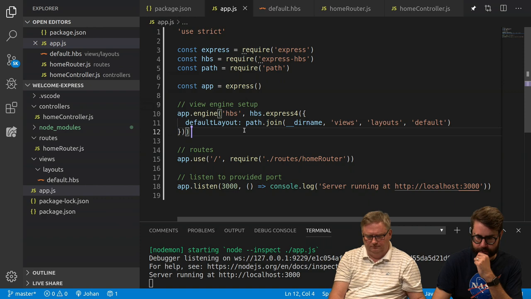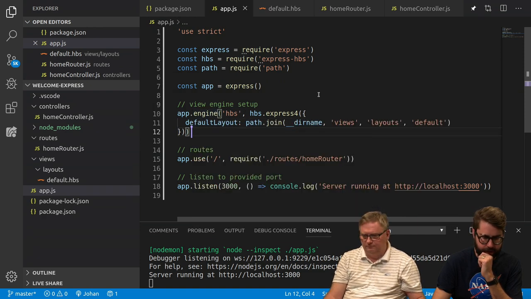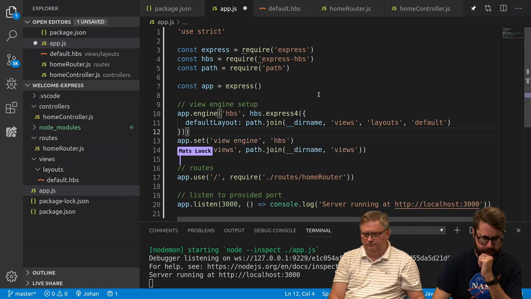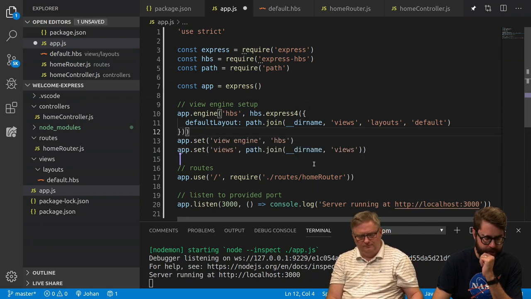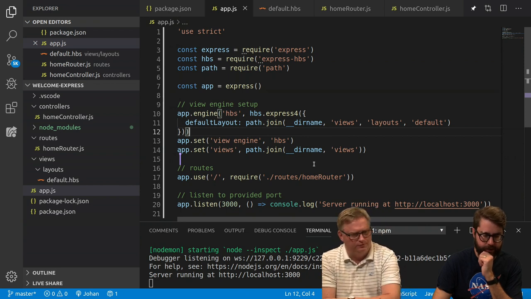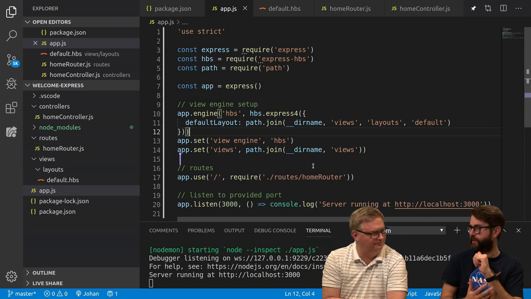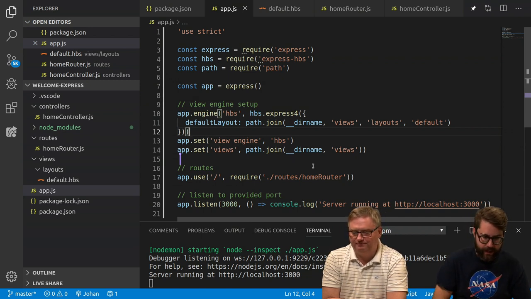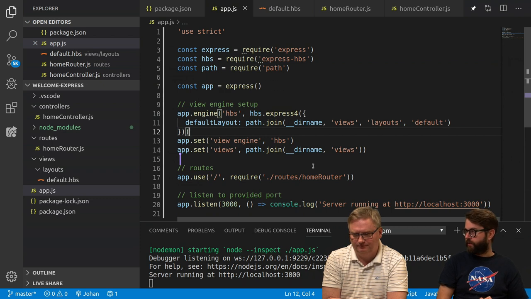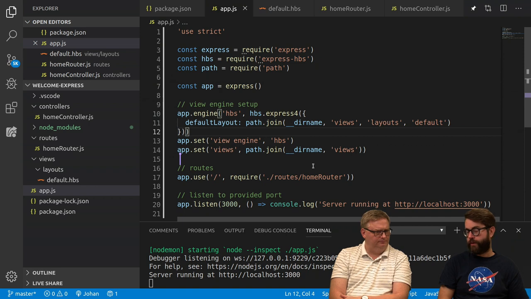I always mix this up. But we have... I'm not really sure what we are doing here. Depends on the view engine, what you need to do. So read the documentation. Yeah, and the documentation says do this. Now we should be able to start using the view. And we will not use the view in the router. We will use the view in the controller, of course.